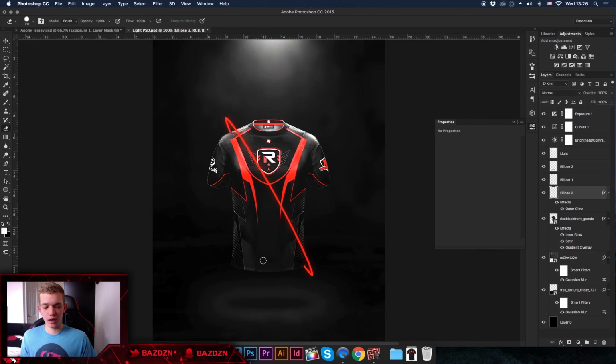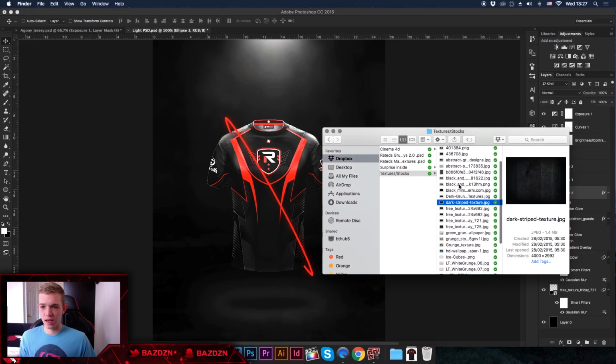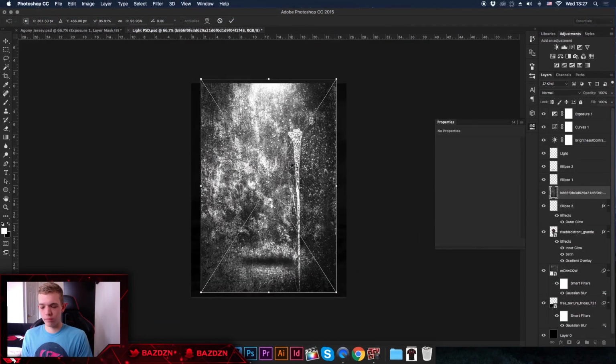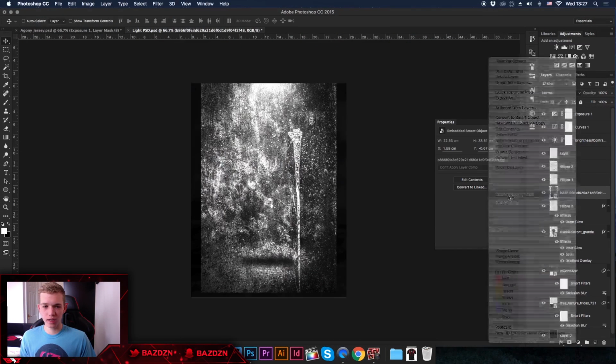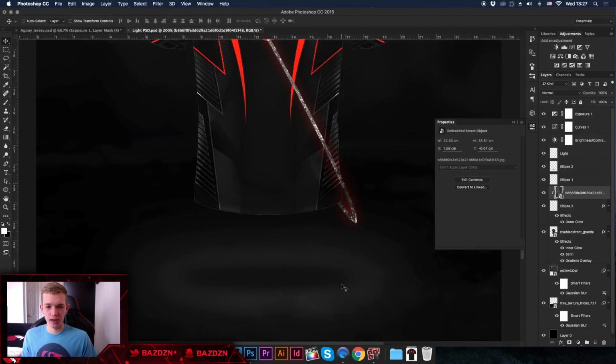Okay, so now that we've done that, we're going to add a texture to the sphere. We need to go back to our Rated's pack and find a nice texture. Again, the dark ones will look best, and I think this one would be fine. Now we're going to right click on the texture, go to create clipping mask, and now you can see that the texture is only on the ring.